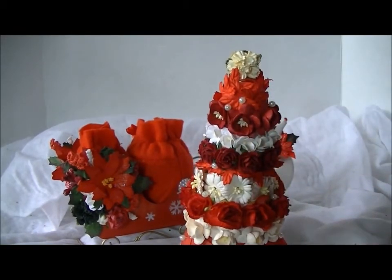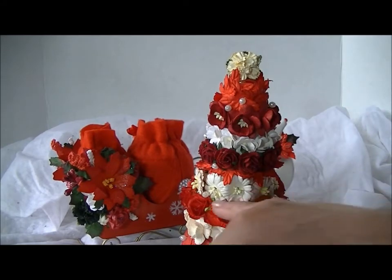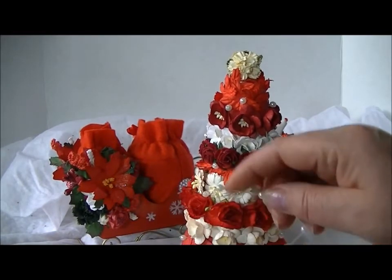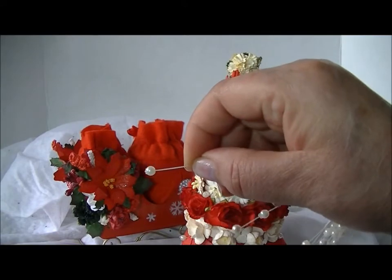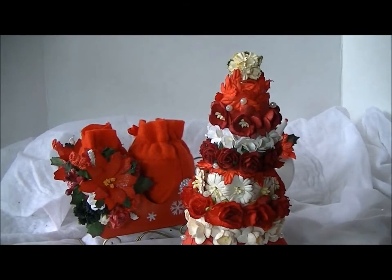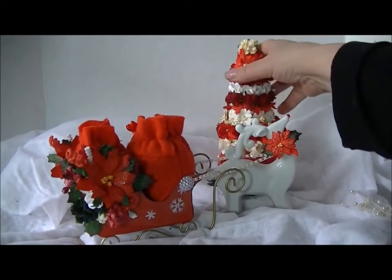So as you can see, there's all these different beautiful Wild Orchid Crafts flowers, and then all of these little pearls that you see scattered around, that's what came from these. And all I did was I just cut off this much of one piece, right there, this much, and then I stuck the stem part into the foam, and that's how I got the pearls all scattered around like that. So there you have it. There's my beautiful little table setting.